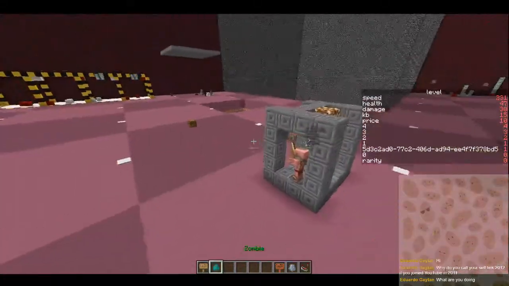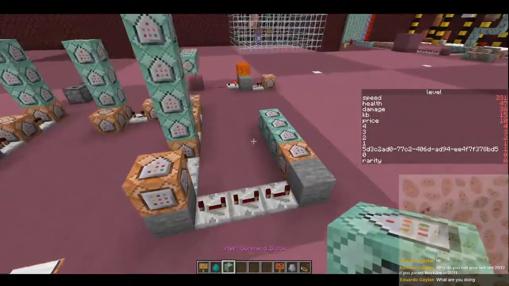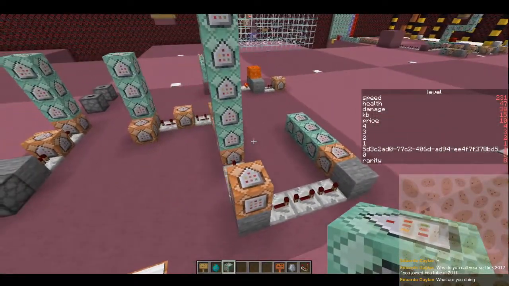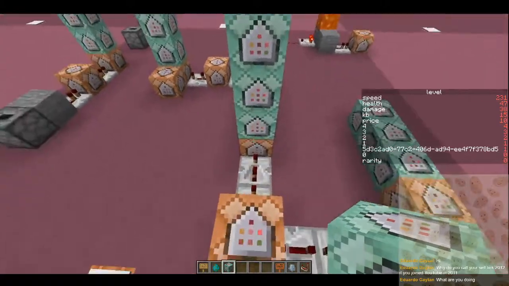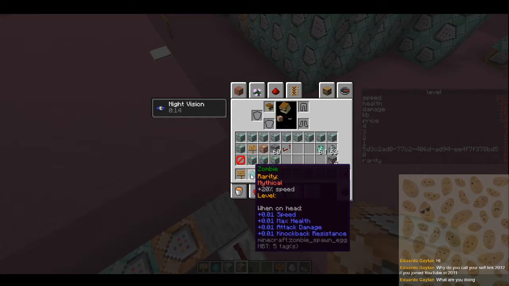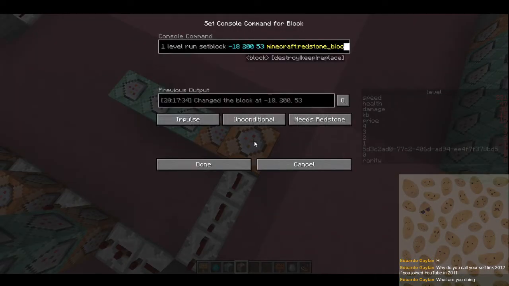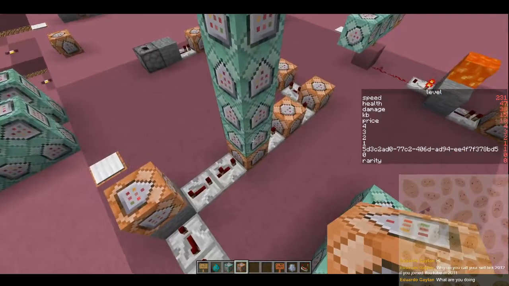Level. Level's the next big one. We're going to go ahead and do a similar command to all of these. I'm actually glad we put level later on. So level's going to be in position, what? We don't even have the rarity set up yet, so it's actually going to be 1. Whoops, I need this one, I think.